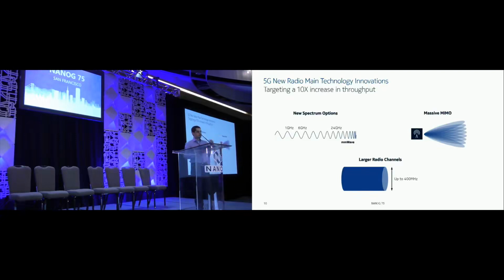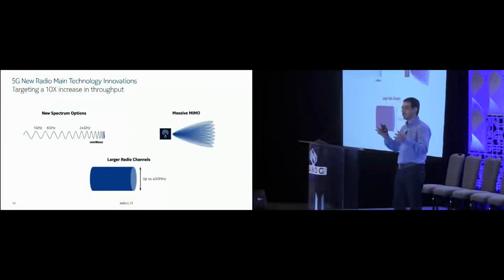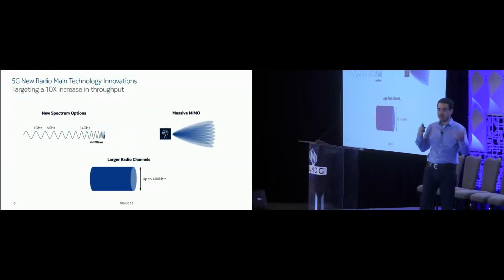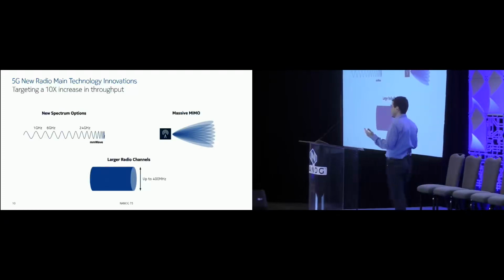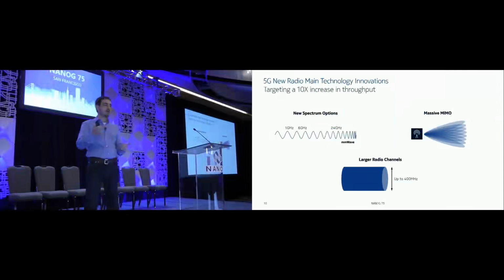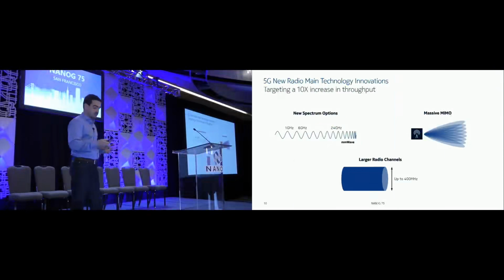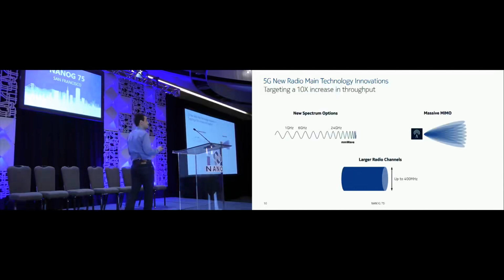And the other technology that 5G brings to enhance the bandwidth is MIMO. So MIMO basically is the technique that allows you to send multiple times the same signal. It's going to reflect in different obstacles. And the cell phone is actually going to have multiple antennas and combine all of those signals to enhance the signal strength, or in technical terms, enhance the signal-to-noise ratio so that it can actually have better quality and higher throughputs.